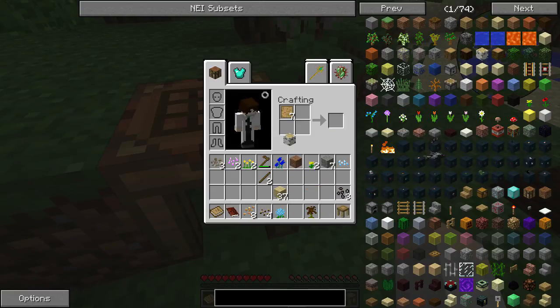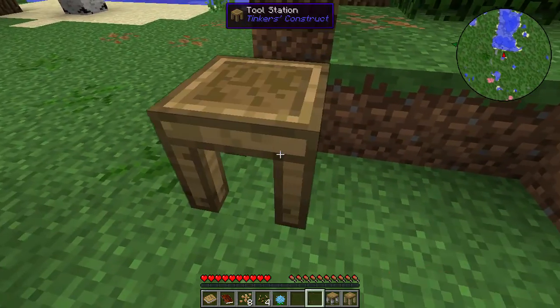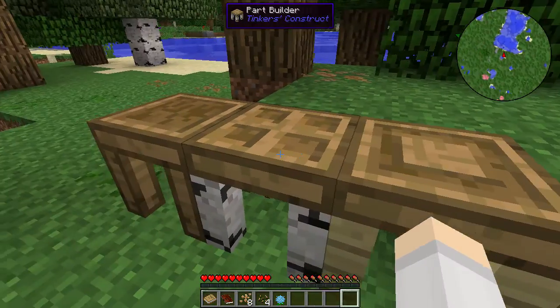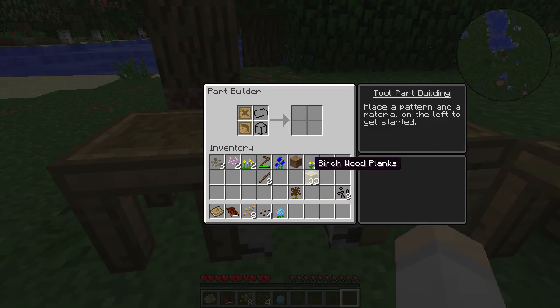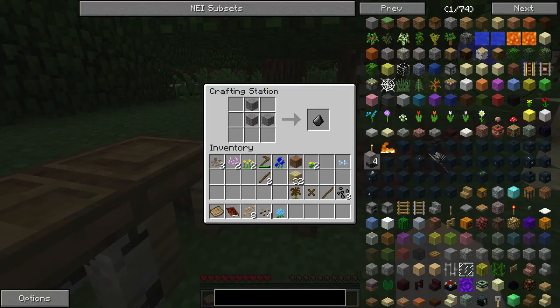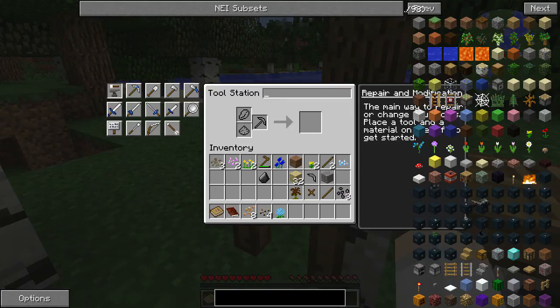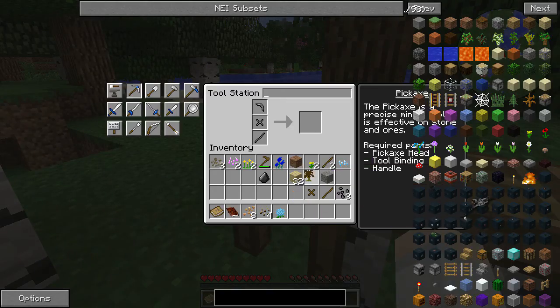So stencil table, part builder, and a tool station. Pow, pow, blam. And we want an axe, pickaxe. Part builder. We'll just use wood for the actual parts here. And we'll need to get some flint because that's what it requires. We can probably get two pieces of flint just in case we need them. Part builder, flint there, and there we go. That should be everything we need for the pickaxe. Boom. So let's go down and mine a bit.